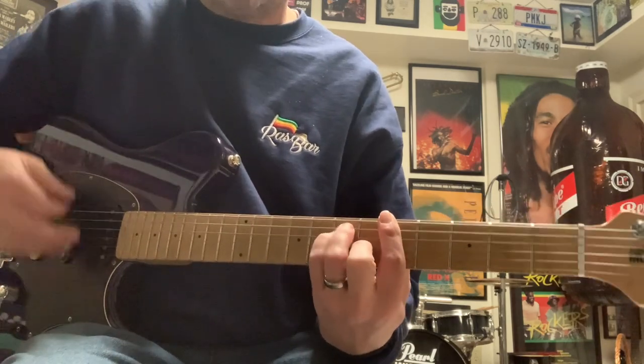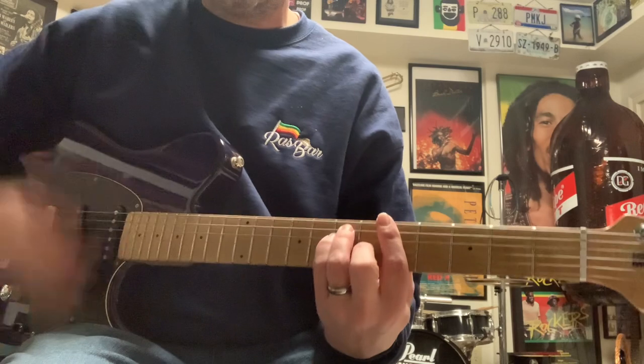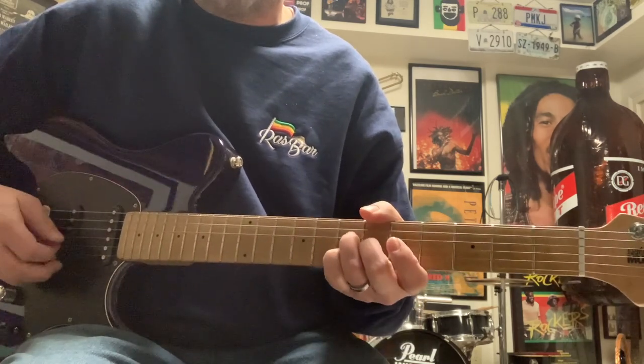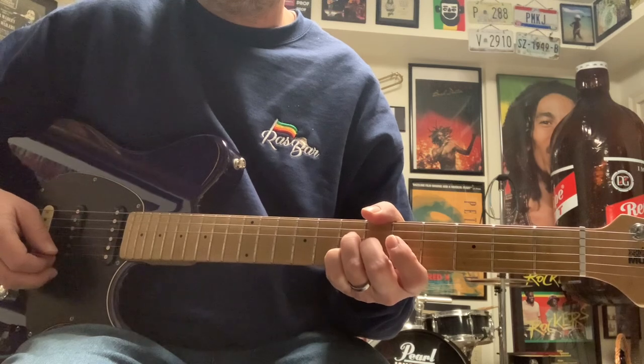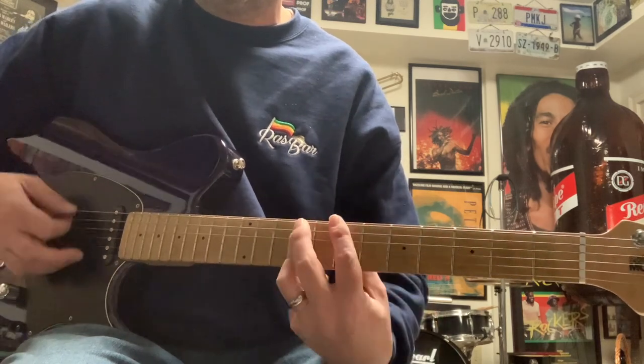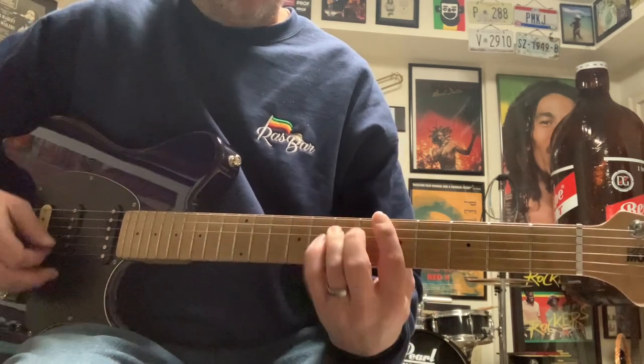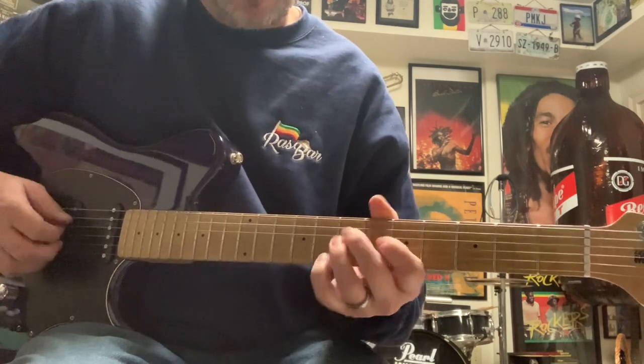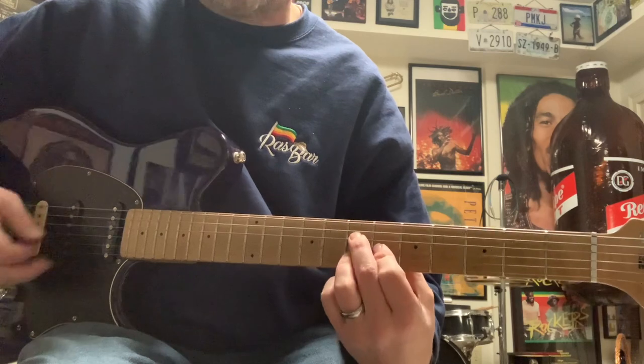Craving. Now instead of twice on your A, do once on your A, once I'm playing an F sharp minor, and then once on our D, once on our E. So the F sharp minor, that's my A there. The F sharp minor I'm playing, it's kind of a backwards D shape.